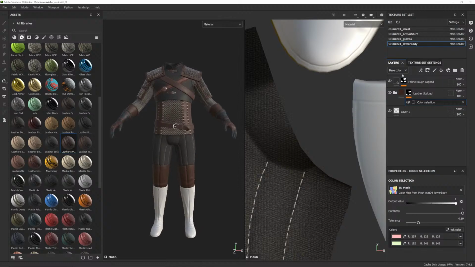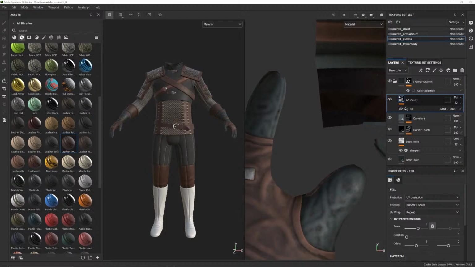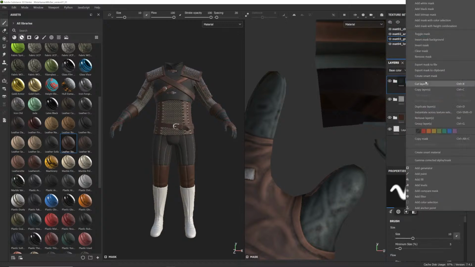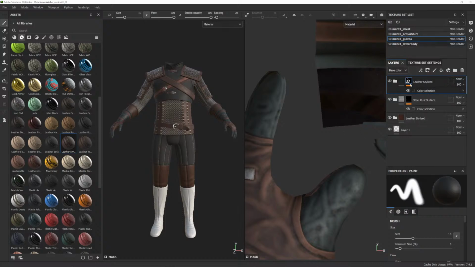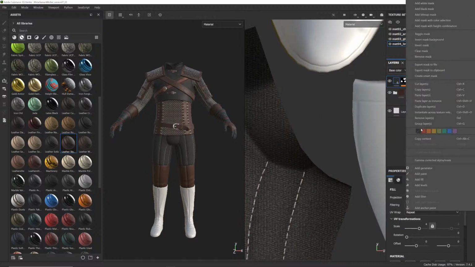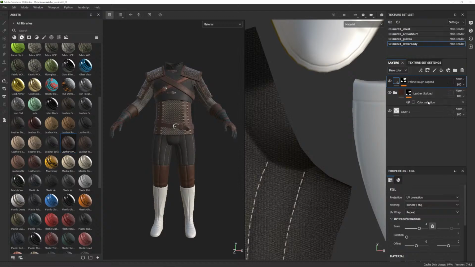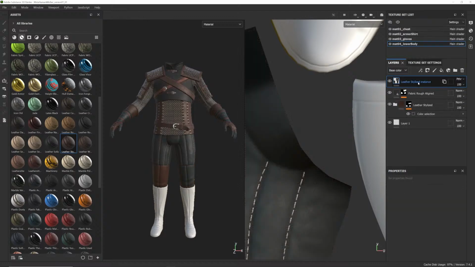I wonder if I can duplicate this leather that I made, because it was kind of a thing to get to. I don't know how easily I'll be able to copy this. Can I copy this whole thing? Copy layers. That seems like it. Or you can make it its own material and try to apply it, but I'll try to just copy it. Paste layers as instance. Nah. Well, I guess technically, yeah. I do want it as an instance.